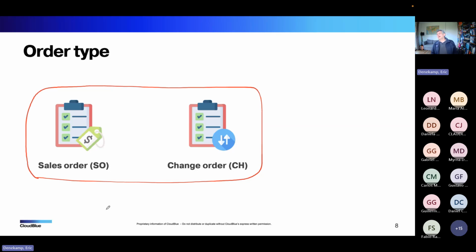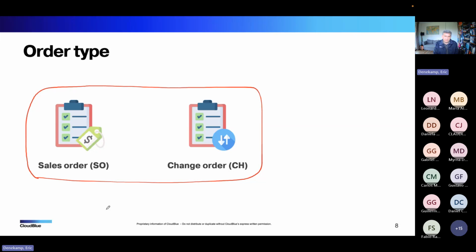What do I mean by a person? Why do I not say a customer? Because it could also be assisted sales. It could be that a customer success manager has talked to the customer and places those orders on behalf of that customer, right? So it's still a person. It's either the customer success manager of that customer, or the customer himself, that buys something new or makes a change to an existing subscription.